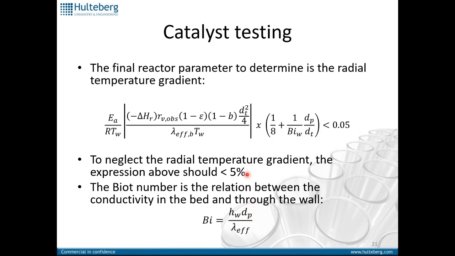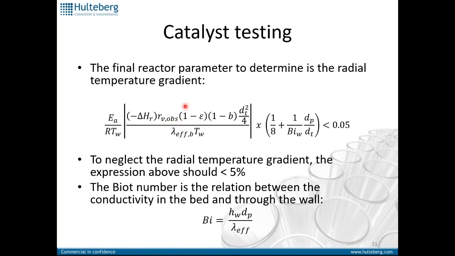Then we put it into the other equation up here, where we again have a term, which is the transport of the heat out of the reactor. So this is the conductivity through the bed, and this is the wall temperature. So this is how much driving force we have for moving heat out of the reactor. And up here we have the production of heat, and this is the heat of reaction, how many kilojoules per mole are produced. The R here is of course the reaction rate, so these two multiplied with each other will tell us how much heat is produced.